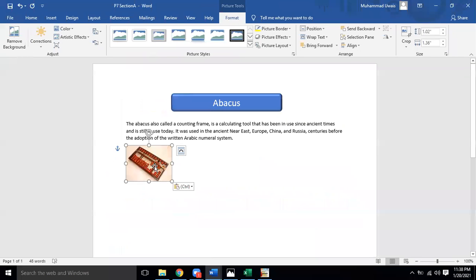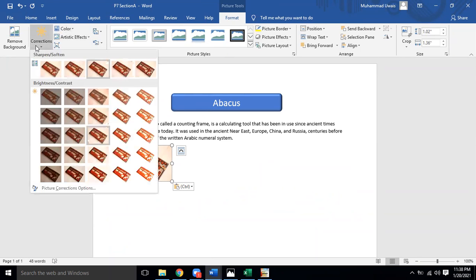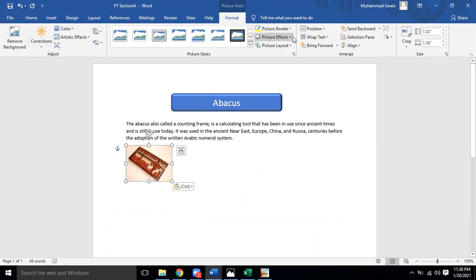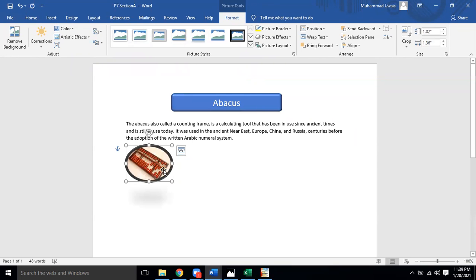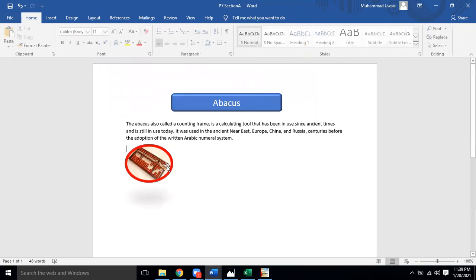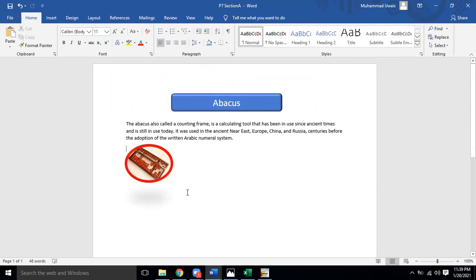Beveled oval black. When we double click on it, we see the picture styles over here. Artistic effects, colors, corrections, picture borders, effects, all these things related to pictures are there. In picture styles we have to find this one, beveled oval black. Whenever you click on any one of them, it will show its name. If it is not mentioned, just apply any picture style. But if it is mentioned specifically that beveled oval black, apply this one. Then it is mentioned to change the outline color to red. So we have changed this outline color to red. Fine, so this point is also complete.